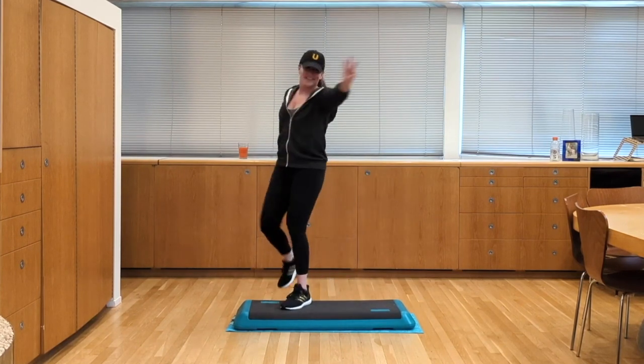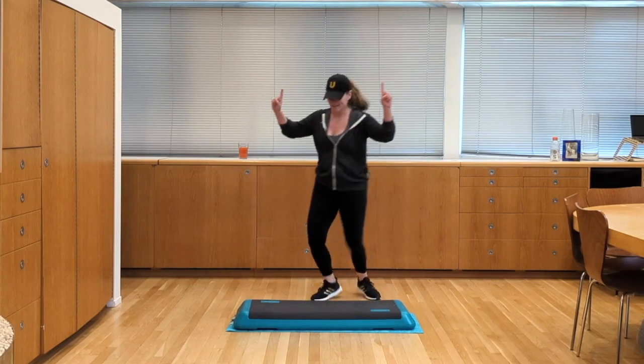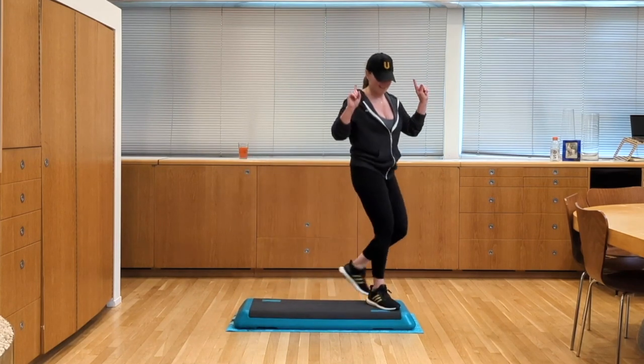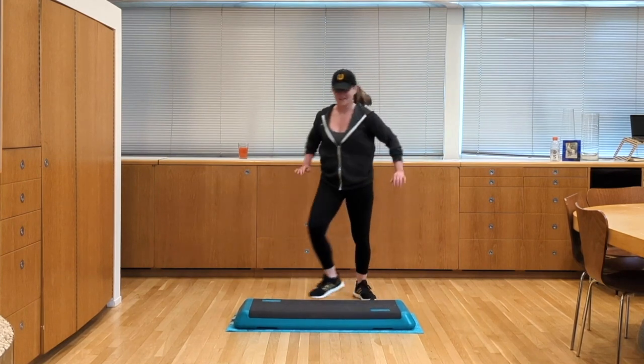Repeater knee for three. Now we're going to take it to single knees. Just two of them. And now two taps. Now two single hand curls. And one repeater hand. Do it again.